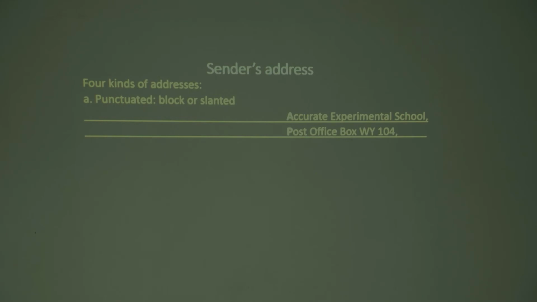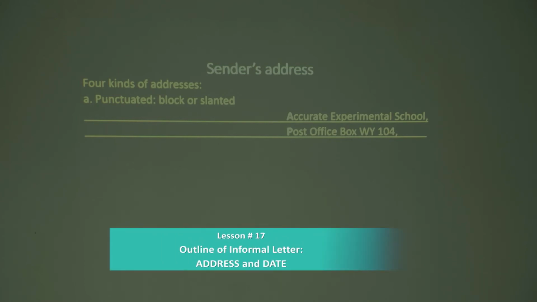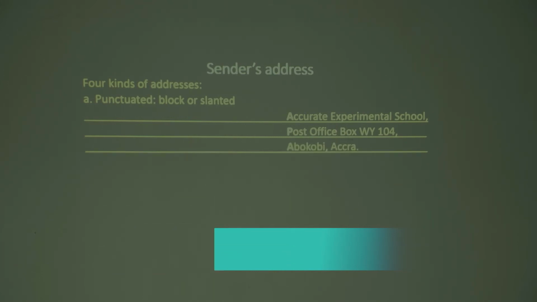So that when the letter is posted to this address, if I go to the post office and I open my post box, I'll be able to receive the letter. Good. Then the area the school is located. Abokobi, comma, where? Accra. So listen, you see, comma is there. The next line, comma. The last line takes a full stop.